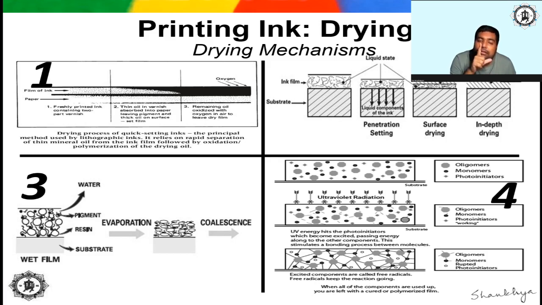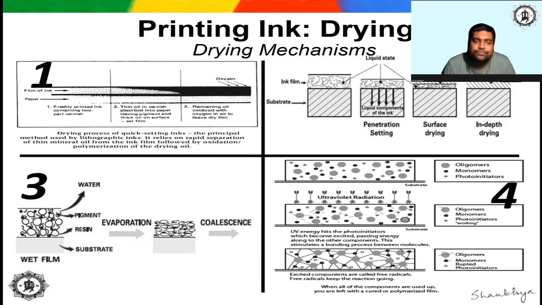Do you know what the set off problem is? For set off not to happen, it is most essential that the setting time for your quick set ink is as low as possible. We have one testing mechanism with the help of a Prufbau printability tester. We used to do that experiment to test the setting time of the ink at 30-second intervals. Okay, I'll show you one video, you'll be able to understand. So the question now is, how does the second phase, that is the high viscosity component, dry? That dries with the help of oxidative polymerization.